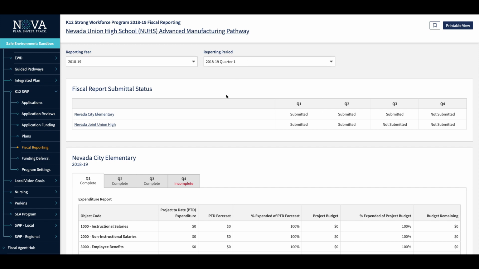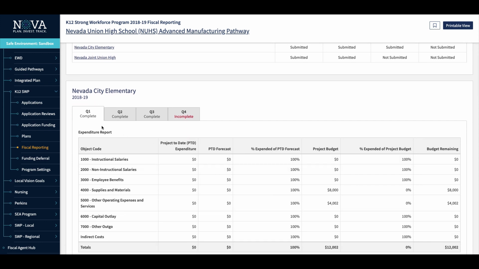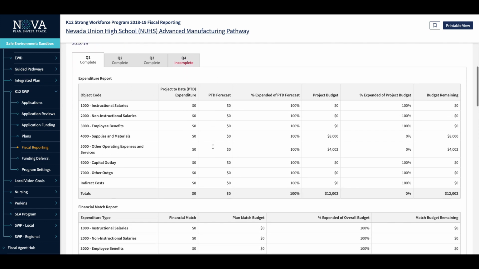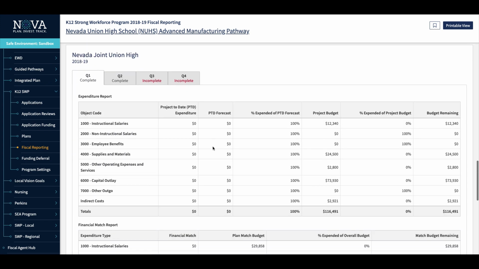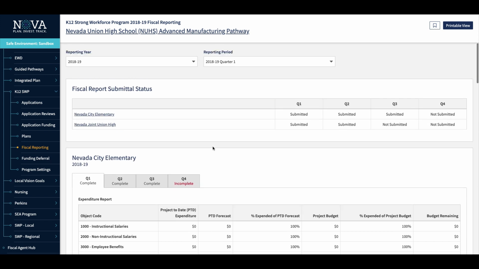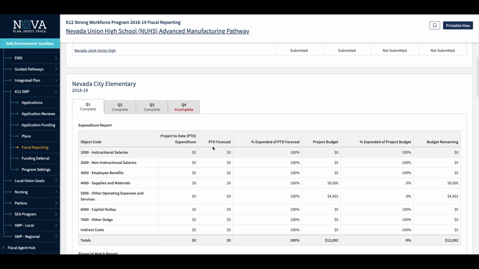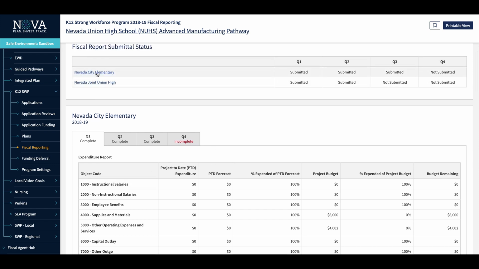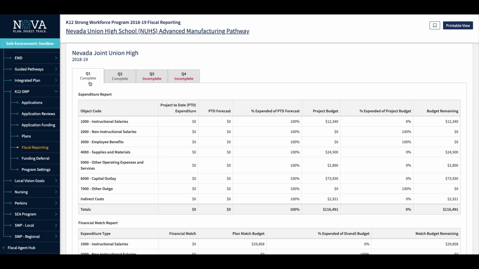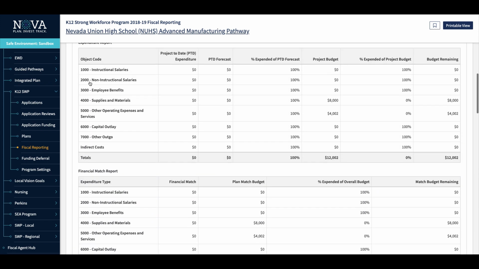So we have some filters across the top. Again, we have this table that's handy to show us which quarters have been submitted and not submitted. I can see by quarter which is complete and incomplete. And each institution will report in the same area for the project. One thing to note, there's only 2 institutions on this plan, but if there were multiple, some have 15 or 20, you can click the link here and it will drop you right down to your report. So that can come in handy as well.